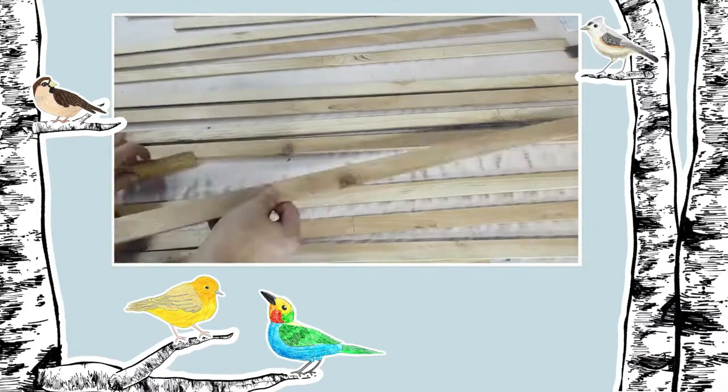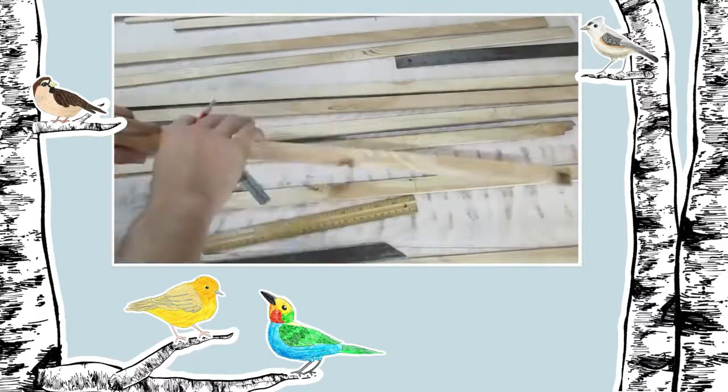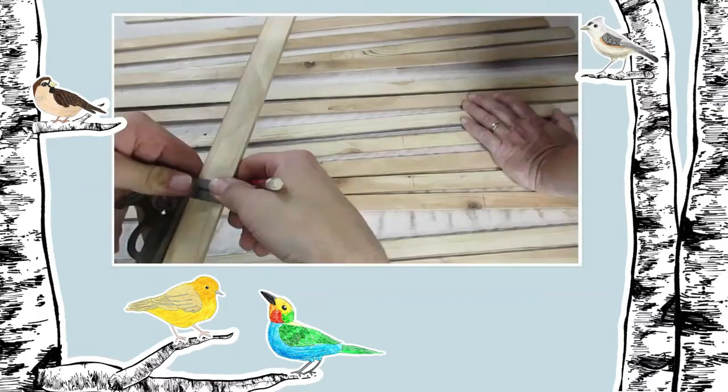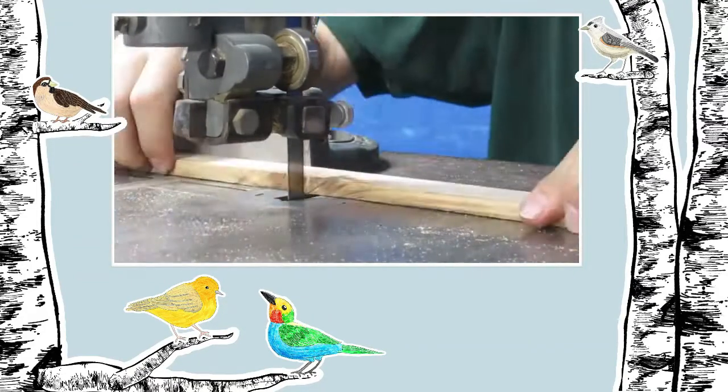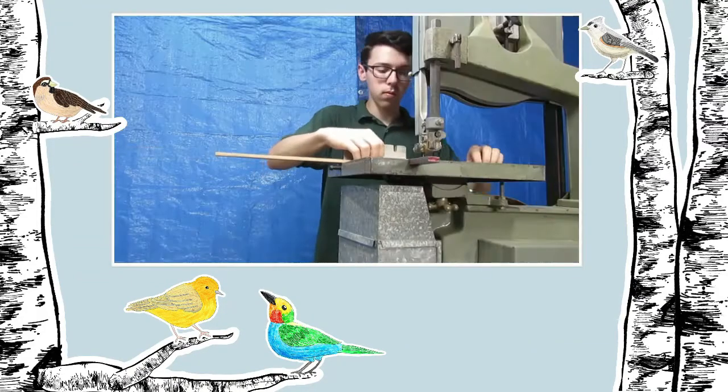The lines I mark indicate where I cut the sidings. I used a bandsaw to cut the siding down to the lengths that I marked.